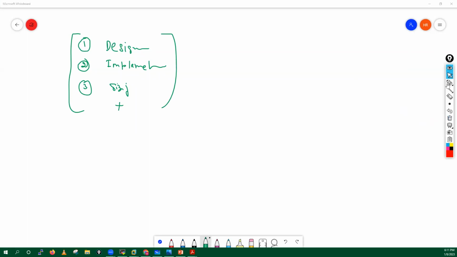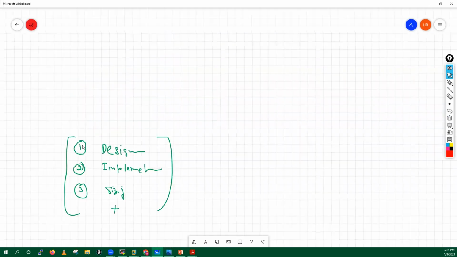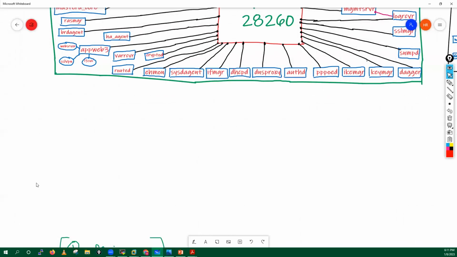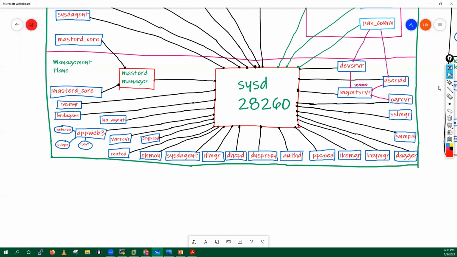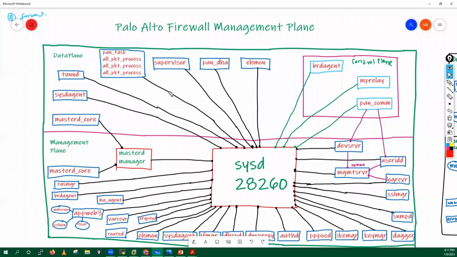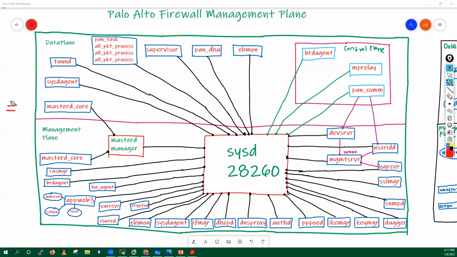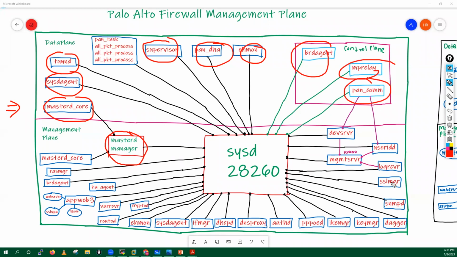Because, if you already know, I will give you the basic architecture of the Palo Alto management plane. If you want to do advanced level troubleshooting on Palo Alto Firewall, you have to know how to troubleshoot these particular daemons that are running: how we can verify the log files, how we can restart these daemons, what is the working of these daemons, and how they communicate with each other.